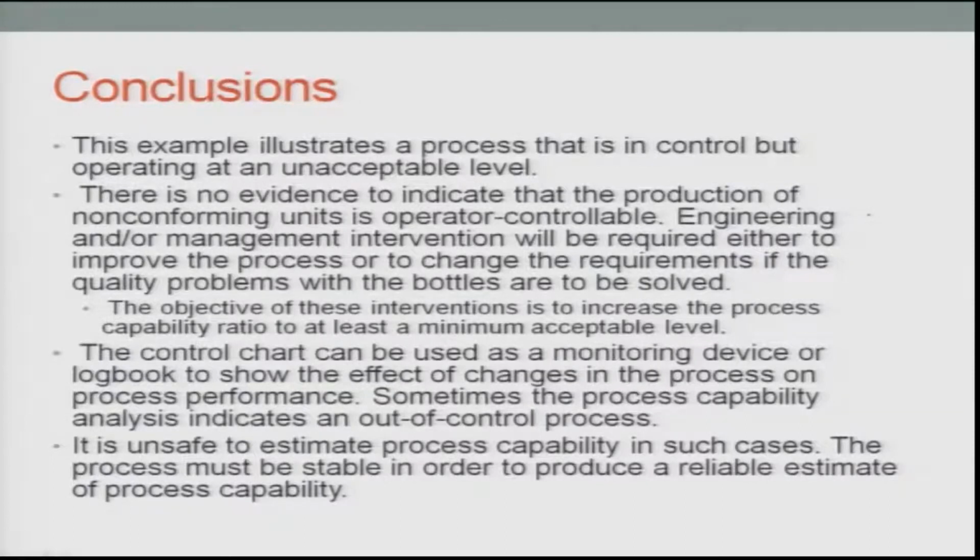There is no evidence to indicate that the production of non-conforming units is operator controllable. Engineering and/or management intervention would be required either to improve the process or to change the requirement, if the quality problems with the bottles need to be solved. The objective of this intervention is to increase the process capability ratio at least to a minimum acceptable level.